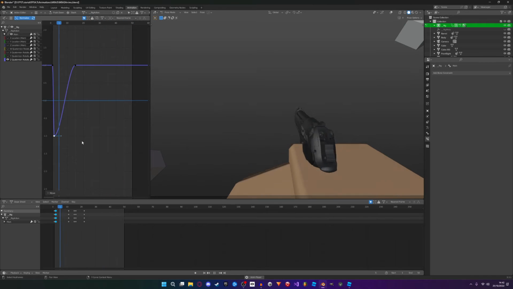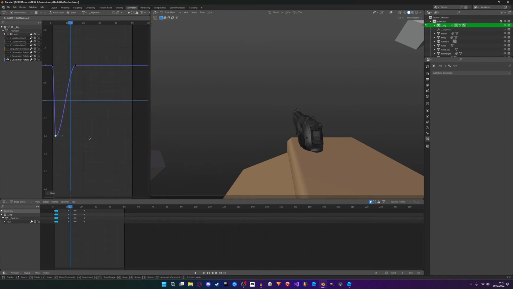So ways that we can improve this is if we move it forwards by 1, so it looks more realistic. And if we just do the same pattern that we did before with the X location, it'll start to look like this, which is pretty good. I think we can move this a bit closer. Yeah, that looks okay.